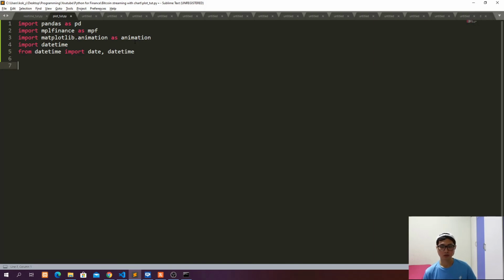Then we are going to say fig is equal to mpf.figure, the style is charles, and figsize is equal to 7 by 8, and ax1 is equal to fig.add_subplot(111).